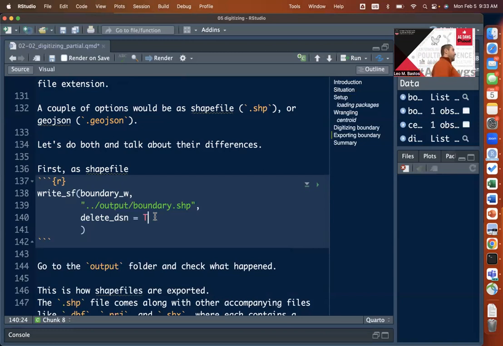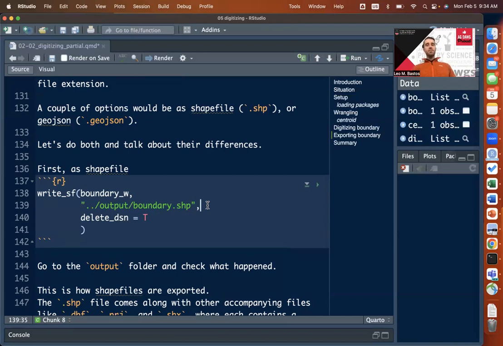In that case, if I export this object to this file once, it's going to create what I want. However, if I run the same command again, it's not going to simply overwrite, it's actually going to append, meaning that instead of having one boundary, now I have two boundaries in the same shapefile of the same area. So it doesn't make sense.